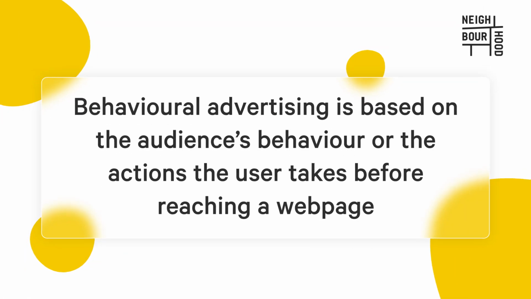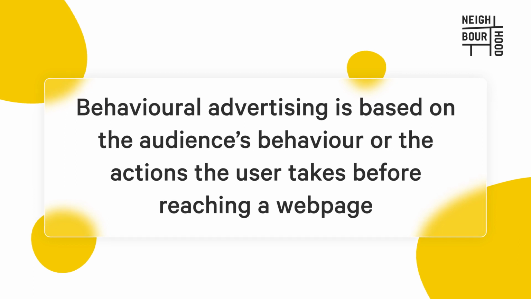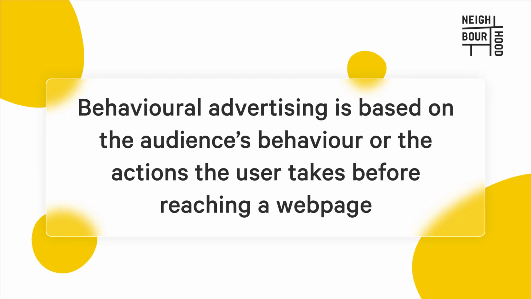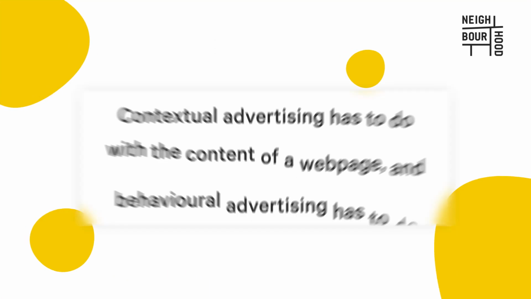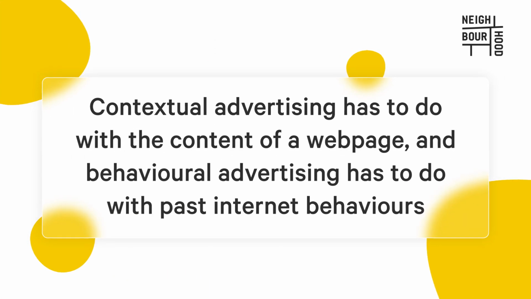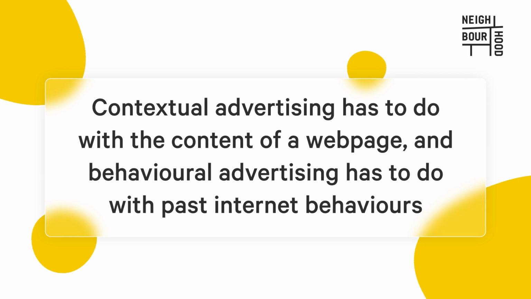Behavioural advertising, on the other hand, is based on the audience's behaviour and the actions a user takes before reaching a web page. This includes activity on social media, links clicked, and articles read. Through behavioural targeting, ads can be displayed to individual consumers who are likely to be interested. To put it simply, contextual advertising has to do with the content of the web page, and behavioural advertising has to do with past internet behaviours.